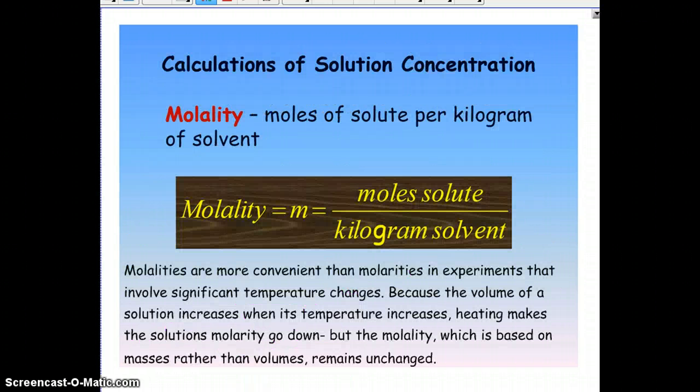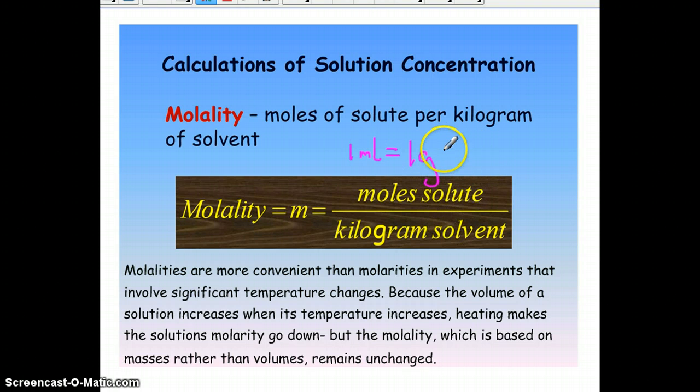And there's one last unit of concentration that we need to look at, and it's called molality. Now, molality is represented by a little m, whereas molarity is represented by a capital M. Molality is the moles of solute over the kilogram of solvent. Now, when you're thinking back, we made the assumption that 1 milliliter of water, which is usually the solvent we're dealing with, is equal to 1 gram. So you might be questioning, well, what's really the point in having molarity and molality? Molarity is liters. Molality, you're dealing with kilograms of solvent. So what's really the point?